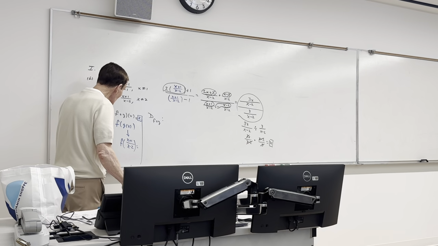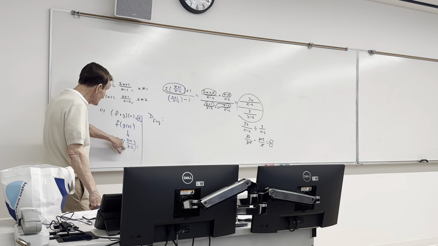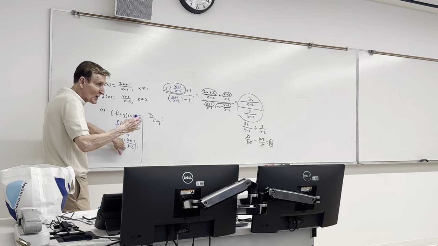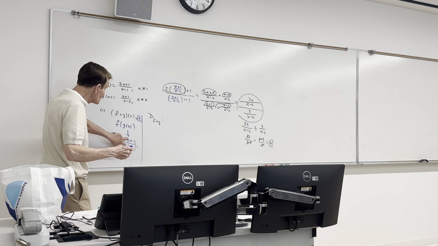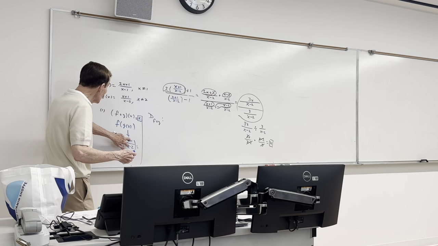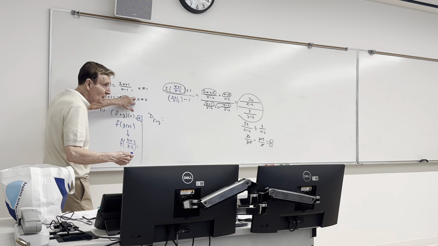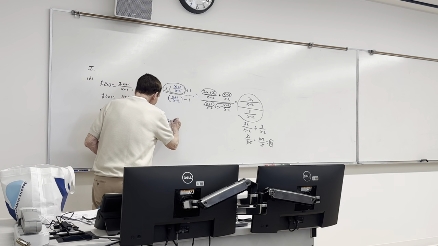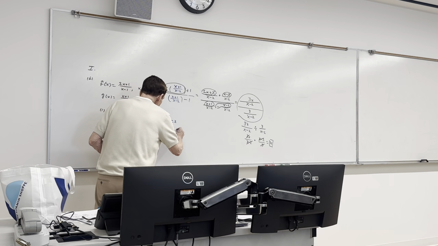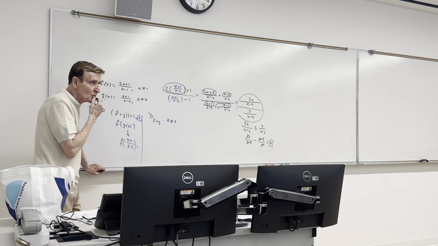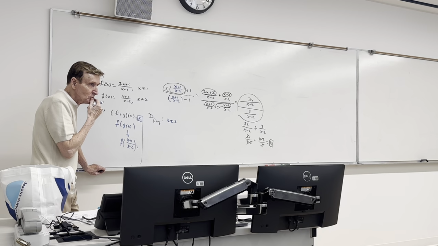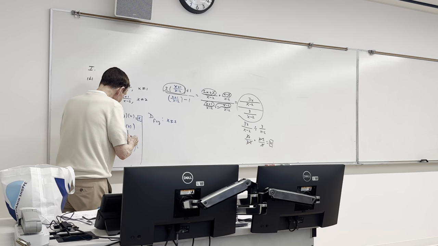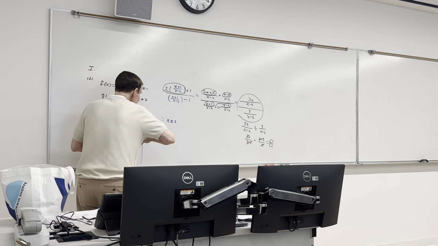But I gotta consider how I got this. I placed this into something to get the answer. Is there a restriction on this? I think we said back here, x cannot be what? Negative 2, so my domain is, I gotta point this out, x cannot be 2. And that's the only number you can't use. And that's done.